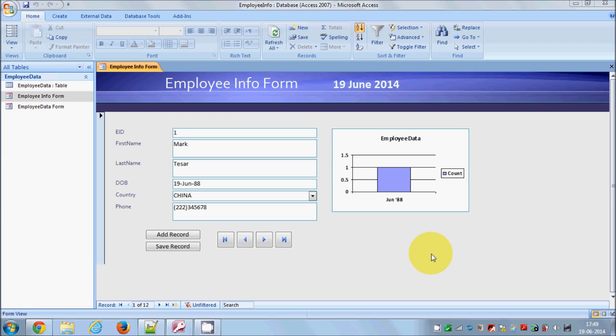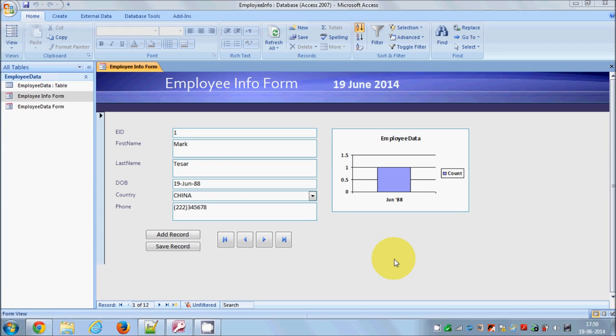So when you connect your database with a language, you need to pass queries from that language to your Access database so that your Access database can return the result on the basis of queries. So on that point, queries become very important.